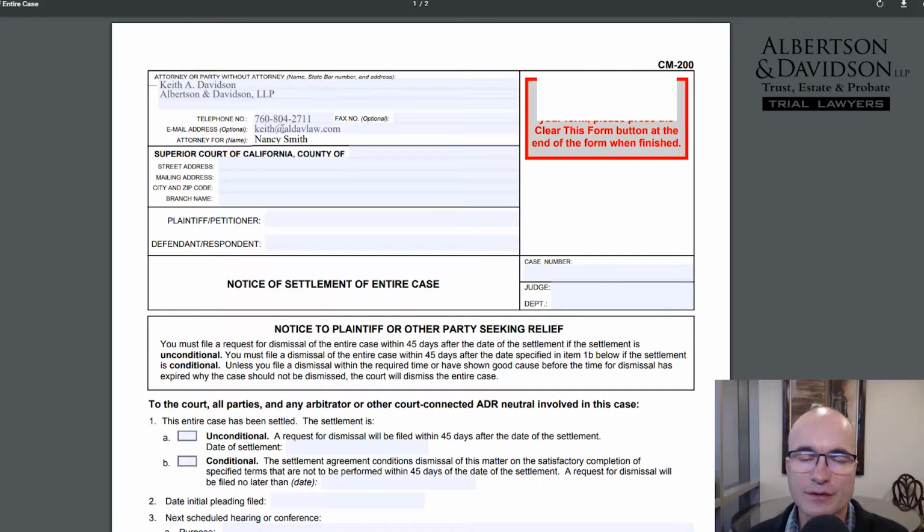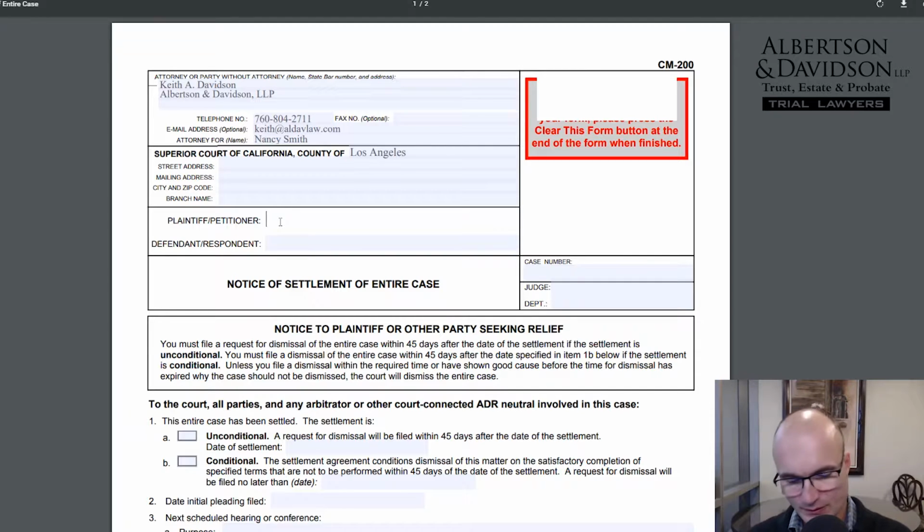So we'll use the fictional name of Nancy Smith, and then you have to fill in the county that you're in. So whatever county you're practicing in, Los Angeles, San Diego, Orange County, San Mateo, San Francisco, and on and on. And make sure that you put the street address, the mailing address, if it's different from the street address especially, the city, zip, and the branch name. All of that you can find on the court's website.